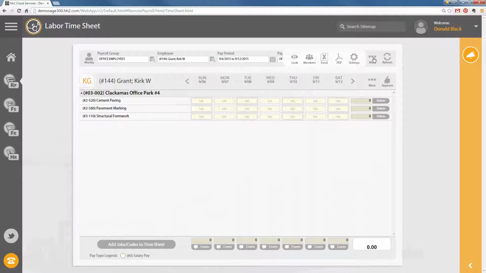If you click the plus more buttons or just the more icons, they'll expand out and you'll see additional items that are on the timesheet. All of the items that you previously had on your current version of payroll are located in here now. This is just to clean up the time card, and only display what's needed.